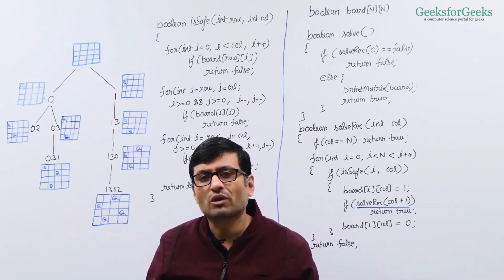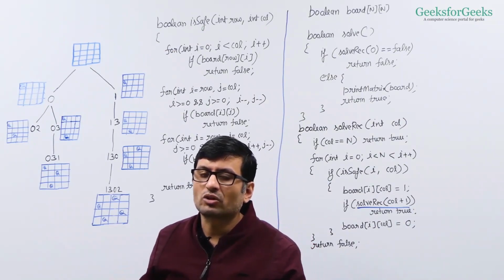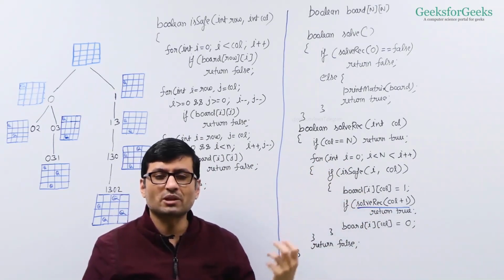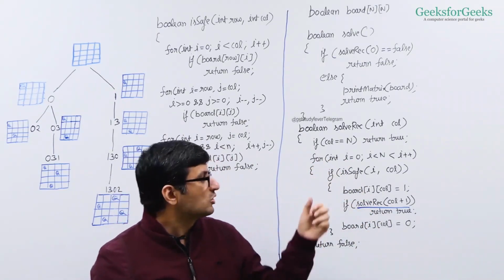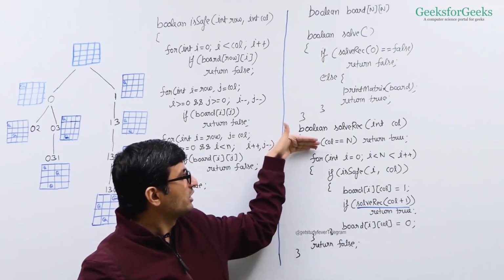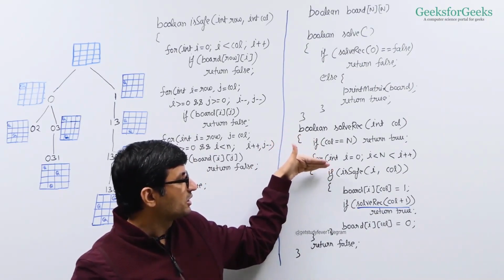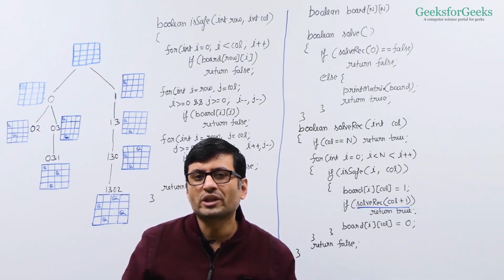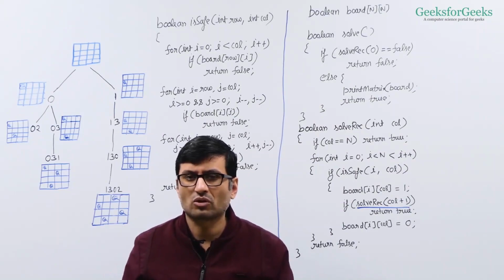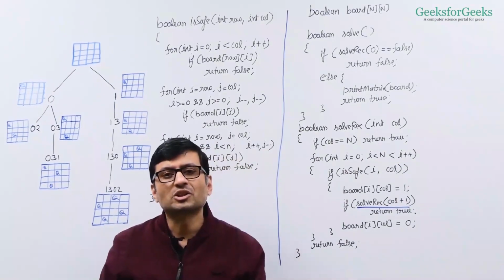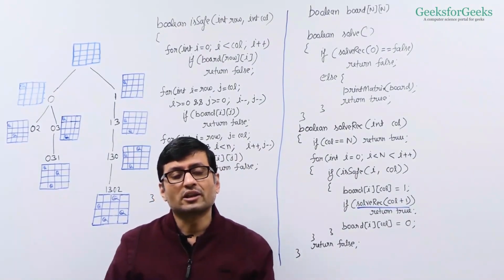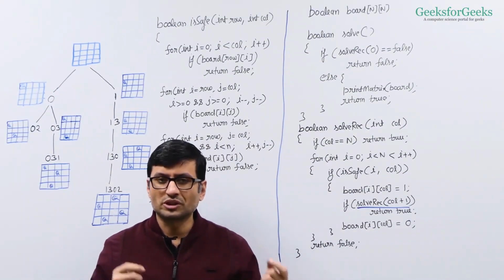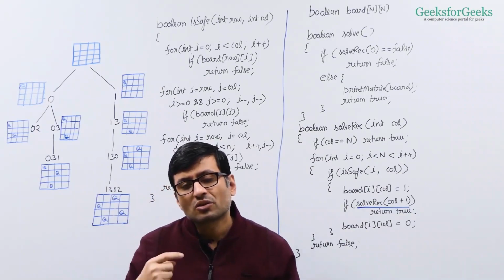When you recursively call for the next column, the call goes into this iteration, right? You call for column plus 1, which is column equal to 1. So when you call for column plus 1, it does not go into this if part, it begins execution from this loop. So this call tries placing the queen in different rows of the second column, or column equal to 1. It begins with row equal to 0 and isSafe for row equal to 0 obviously returns false because there is already a queen in row 0. Then it tries row 1.